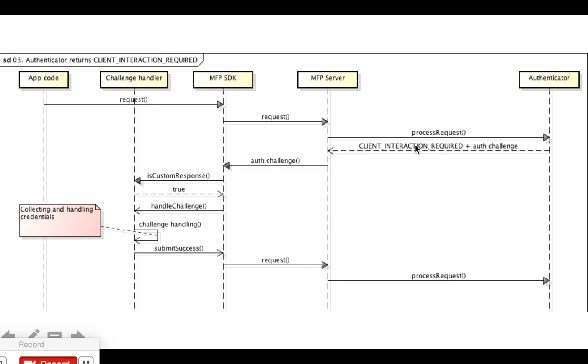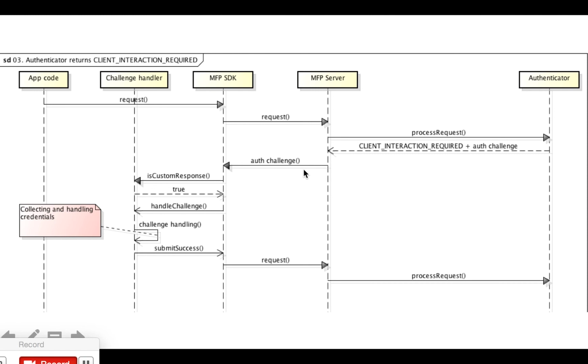In case you're not changing the response object manually and you're just supplying the auth challenge as JSON, this is what's called the Worklight Authentication Protocol. Those authentication challenges can be grouped into a composite challenge, and they will be sent to the client in one chunk. Once the Authenticator supplies a challenge, and this can be multiple authenticators that supply challenges, the MobileFirst server will send the challenge all the way back to the client, so the SDK will detect that this is a challenge. In case you're not using the Worklight Protocol, it will trigger the isCustomResponse function, because it does not have a way of automatically knowing which challenge belongs to which realm.